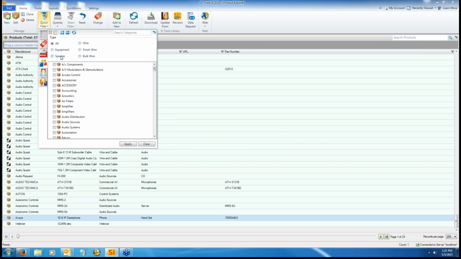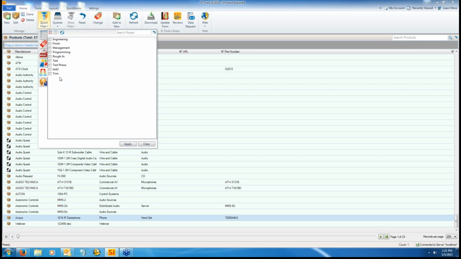So we have equipment, speaker, wire, and then finish and bulk wire. You can filter for phase. You can also filter for QuickBooks items. So basically, items that are in QuickBooks, which would have an accounting item name, and items that are not in QuickBooks, which would not.